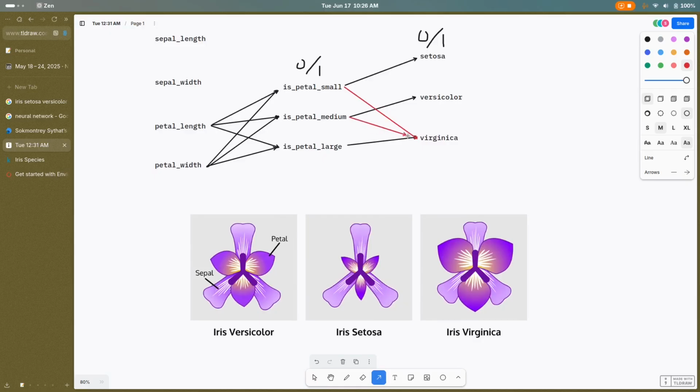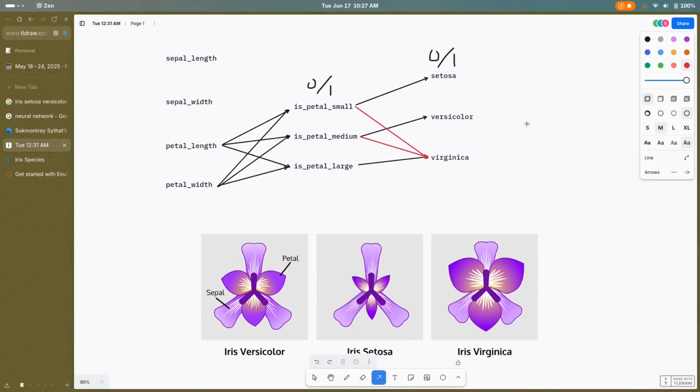And also at the same time medium. So we only want to know if it is large, but if it is also medium and small and a few other pieces of information later, we want to ignore them. Those values should drag them down and try to make this Virginica a 0 rather than a 1. Does that make sense?